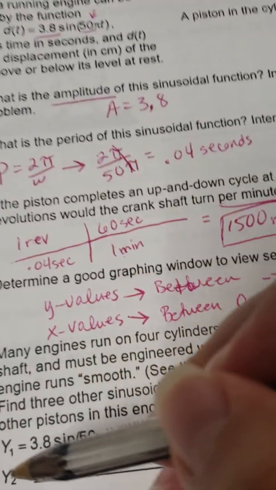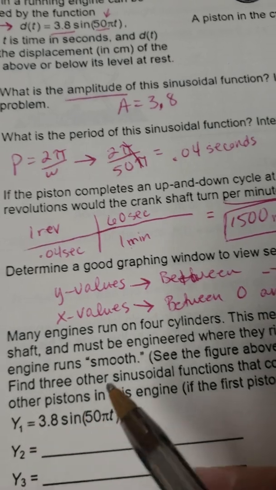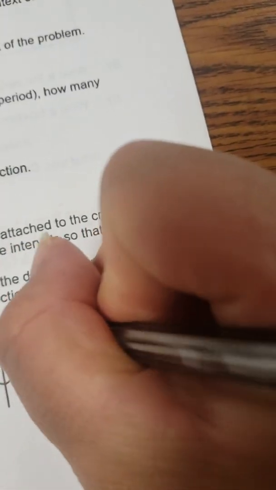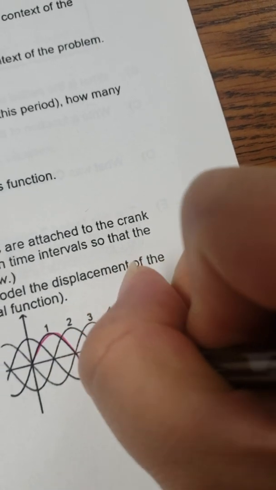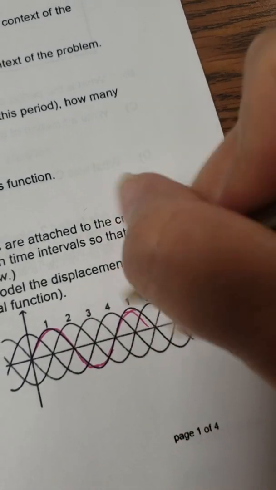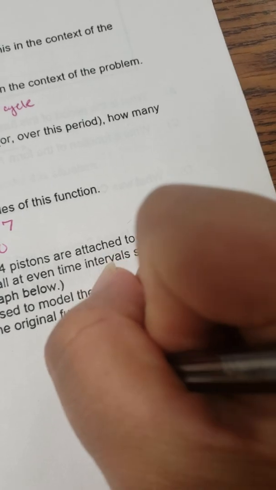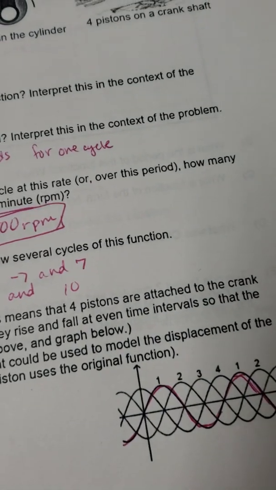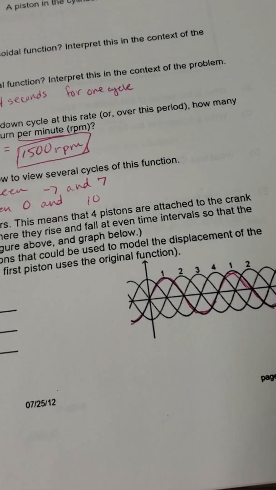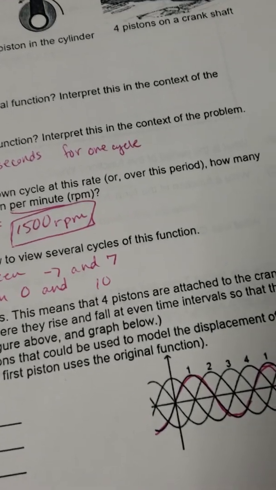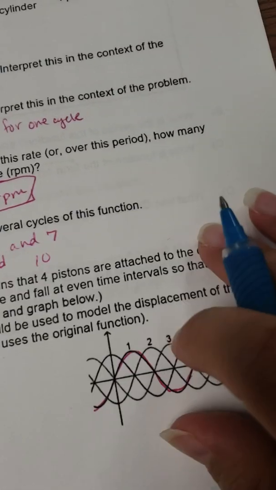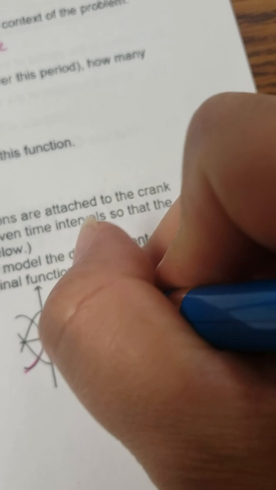And we're going to see how we changed these graphs, okay? So Y1 is the original one. That one, I'm going to do in pink. That's this one right here. And that's our OG, so to speak. Okay, and we're going to compare it to the other ones. So let me get a different color real quick. So let's look at number 2. Here's number 2.